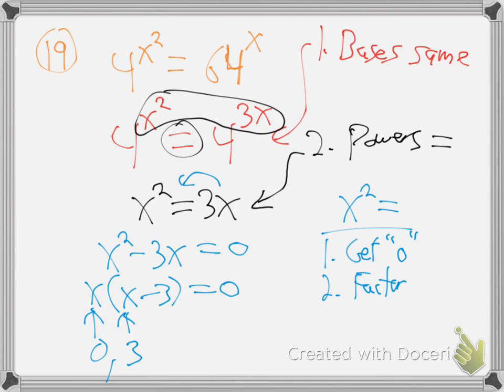You could check it out. It's true. 0 we should have seen, huh? Yeah. Anything to the 0 power is 1. Of course. 0 works. 1 equals 1. 3 also works. Are we good there? Is that okay? You guys, was this too short how I solved that? Right, I just said what'll make that 0, what'll make that 0.